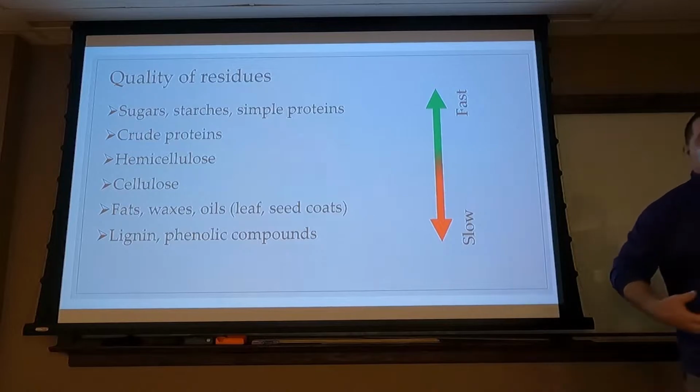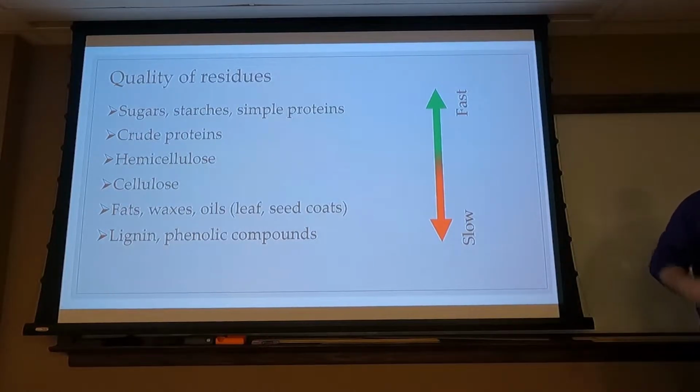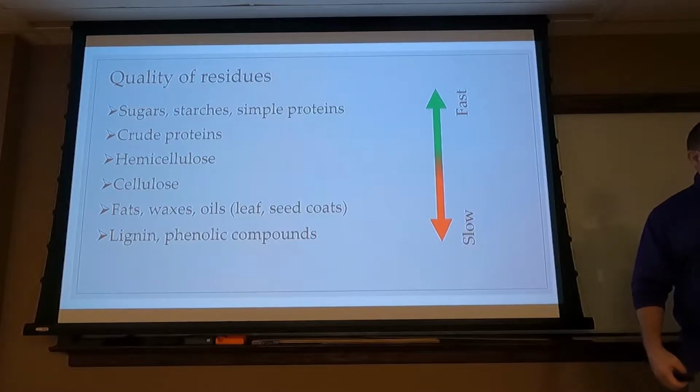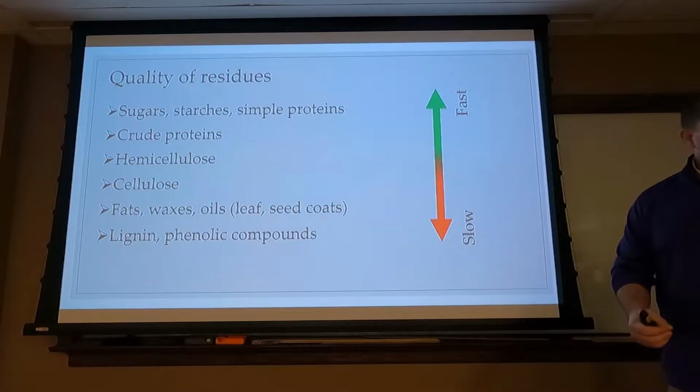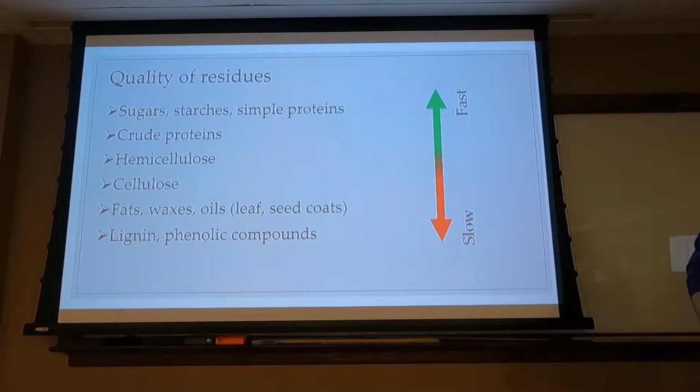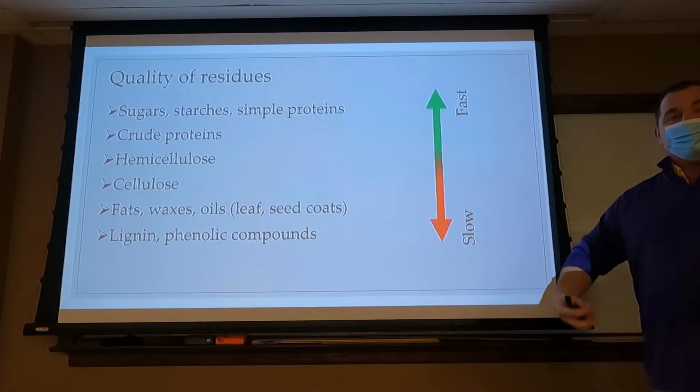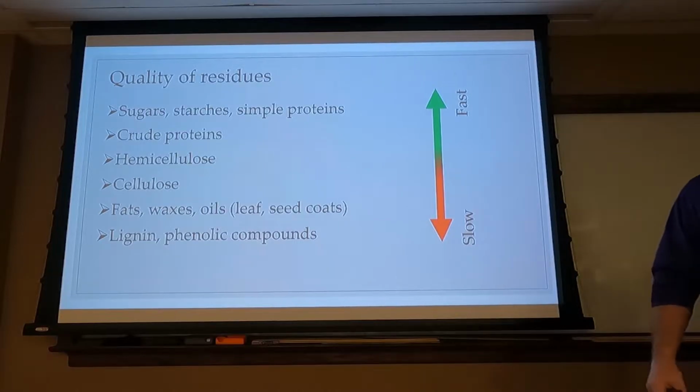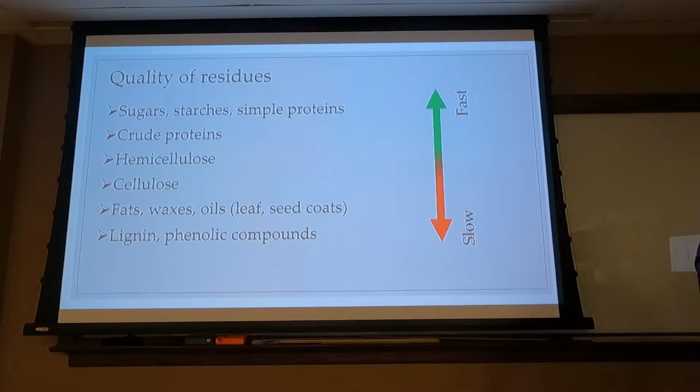So much like our human bodies, soil microbes and the plant residues have the same thing. Those microbes are going to go after those sugars and starches first. The way to get a quick burst of energy is simple food, right? Sugars, being candy or some sort of fruit or something sweet, are going to give us this boost. Starches, pastas, and things like that are going to give us energy and make us feel like, you know what, I can actually make it. So carbohydrates, and then proteins, like a protein bar.